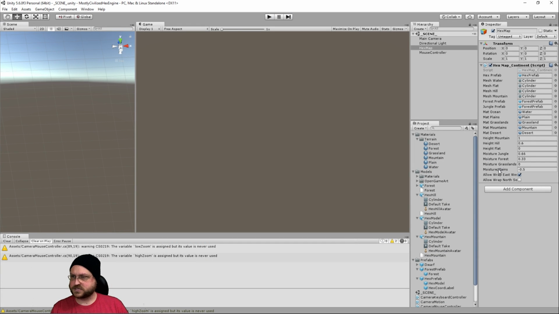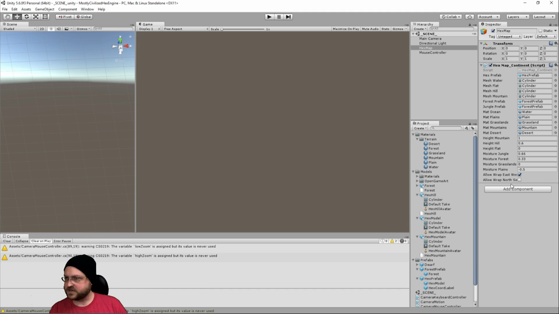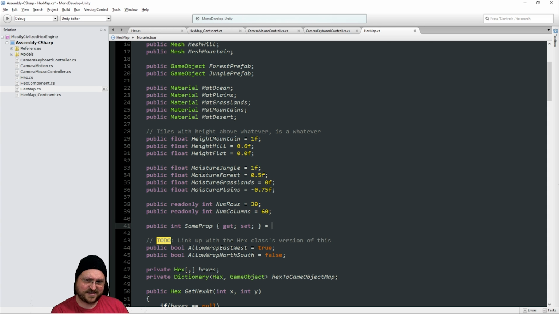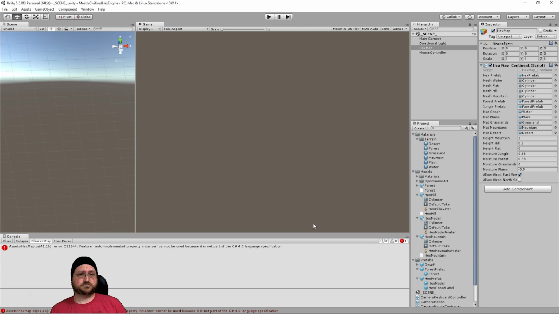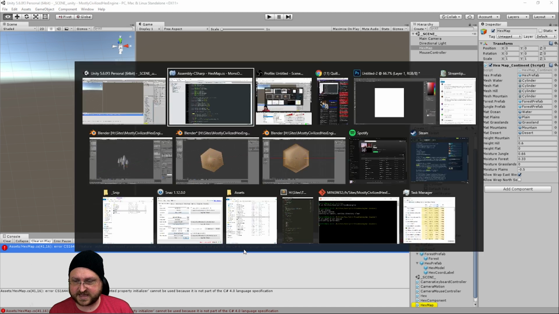Yeah, right over here. Okay, so it's not showing up. Oh, that's the read-only. So between moisture planes and allow east-west, which would be right here. So the property doesn't, but you can't set a default with the property, right? Feature auto-implemented property initializer cannot be used because it's not part of the C# 4.0 language specification.